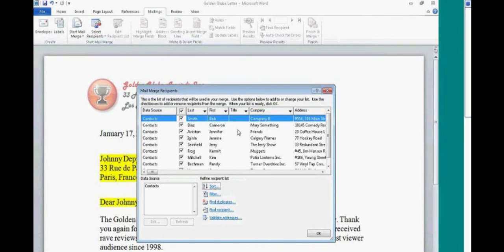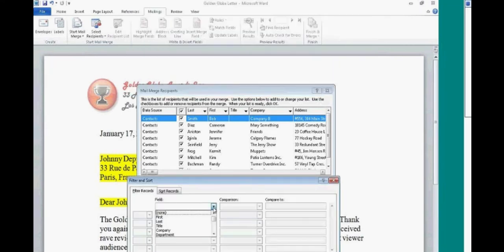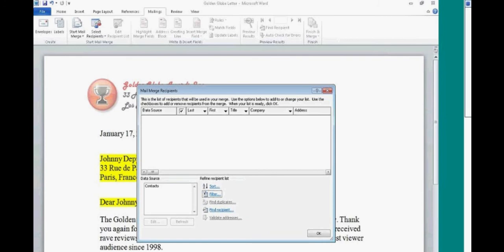This is a nice way to just get an overview of what contacts you are going to be connecting with this mail merge. The filter option is also quite nice. I can filter and just pick certain people. So just to give you a view of how this works, I'm going to choose the field country region, and I'm only going to send emails, let's say, to Canada, or the letters to the people in Canada. So unfortunately, there's nobody listed.